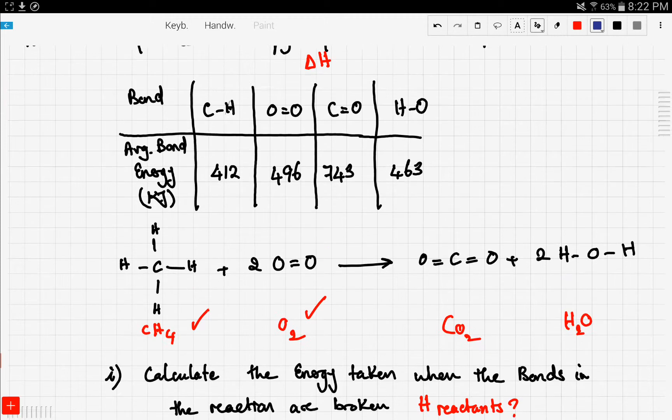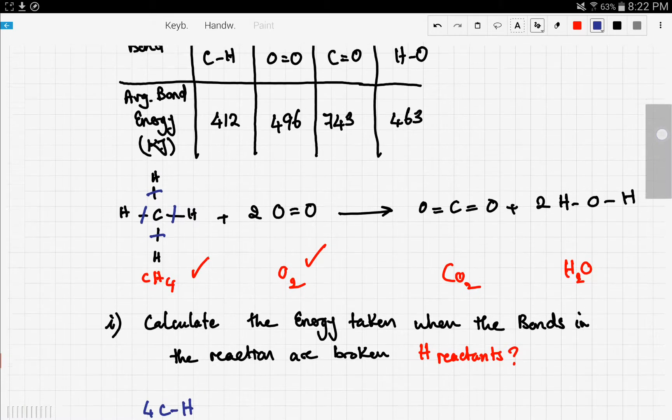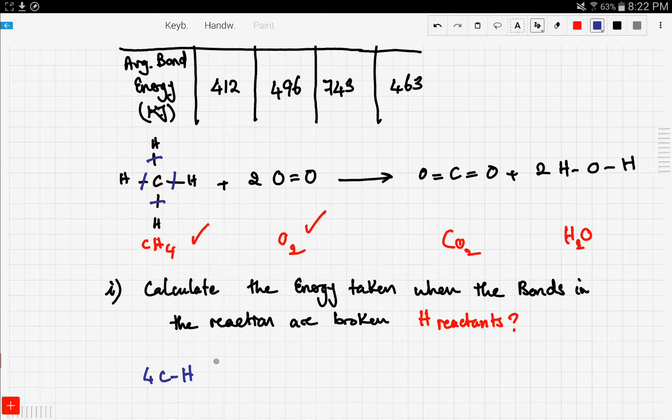Here, methane has four CH bonds, okay? So there's four CH bonds, and do this in the exam. Cross the bonds you counted. So there's four CH bonds, okay? Now, plus we have two OO bonds. Oxygen bond to oxygen. Now, let's calculate this.